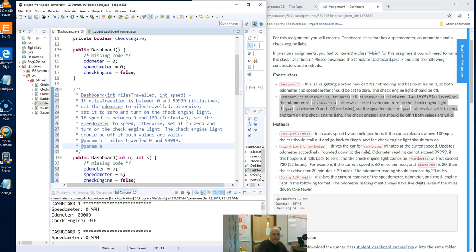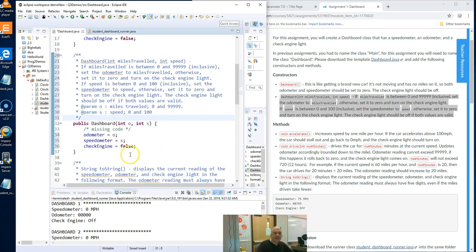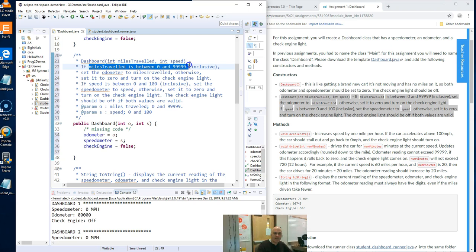S is the speed, and it is between 0 and 100. So far we're not testing for that. We turn the checkEngine light false, and let's do those two tests. So the first test is, if miles traveled is between 0 and 999, use it. Otherwise, set it to 0 and turn it off.